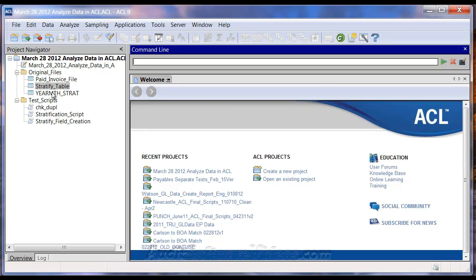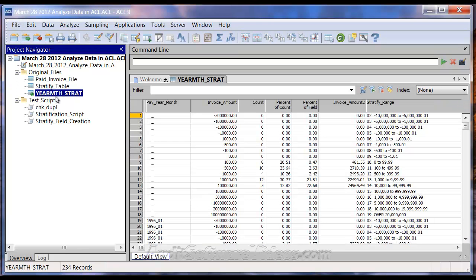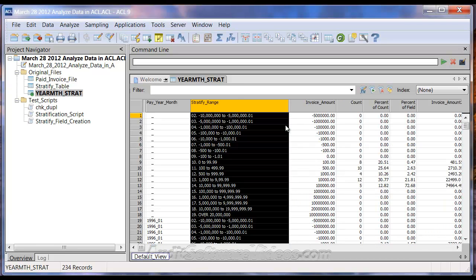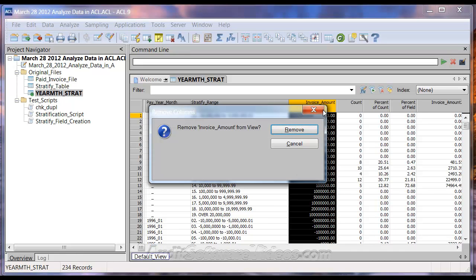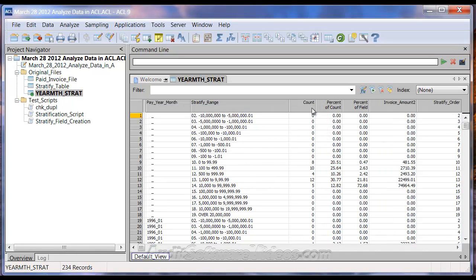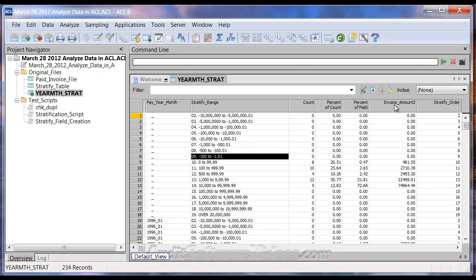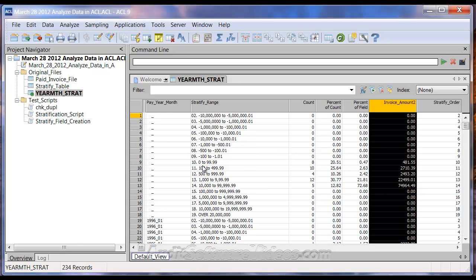And what that did was create this year-month stratification. Not only does it have this Stratify range that we've seen that's a little harder to read, but we have our converted version, which I'm going to replace. We have the count, the percentage of count, etc. I even put in a Stratify order, if that helps. It's just the 9, 10, so it makes it a little easier to work with if you're in a data table. And you have your totals, again, in each strata.